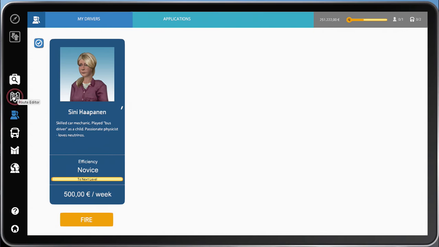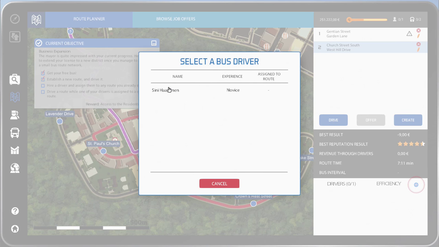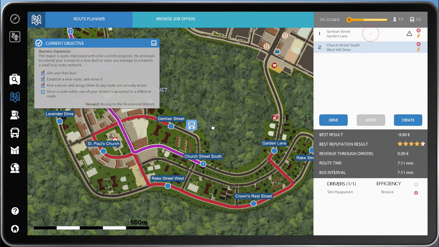Okay. Now what do we need to do? Establish a new route, hire a driver and assign them to any route to drive it. Right, yeah, they can drive that route because that was a horrible little route. And what do I need to do? So I've highlighted that route. Here we go. Add efficiency. Cine can do that. Boom, she's hired a driver to assign them to any route and done.